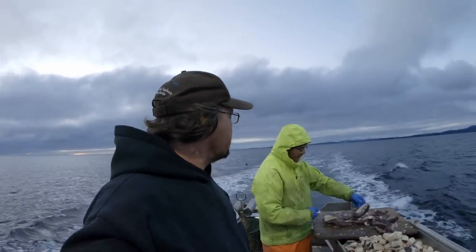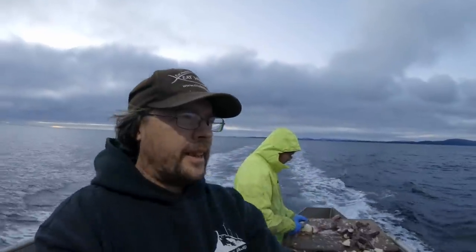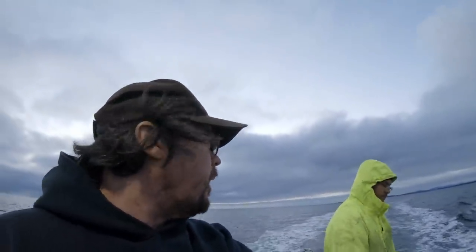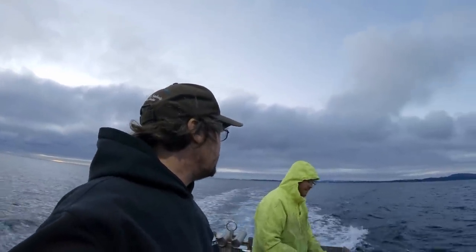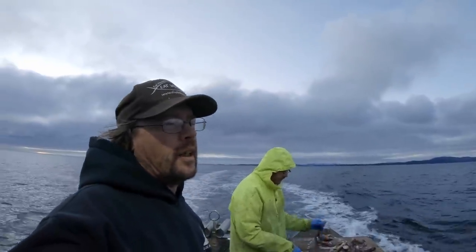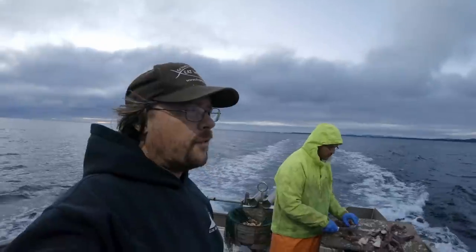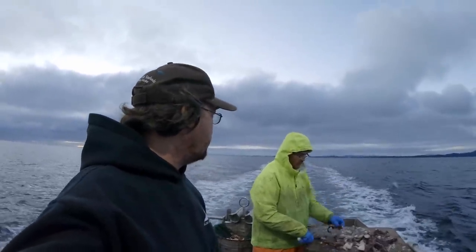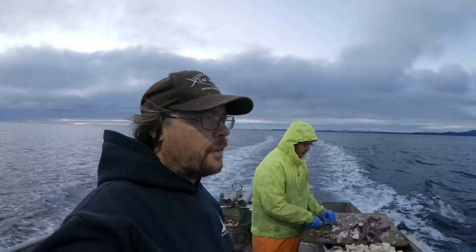Fingers crossed. I don't think we had anything yesterday deeper than about 65 fathoms, and that kind of seemed like where the fish were that we caught. Yeah, that was in the 60s. Fighting on the deeper stuff. Like our second set, the first couple of tubs had like four or five fish right away on literally the first shot or two. And it looked pretty good, and then it shallowed up after that, and it pretty much dried up.